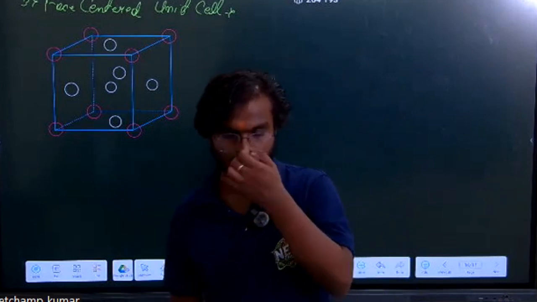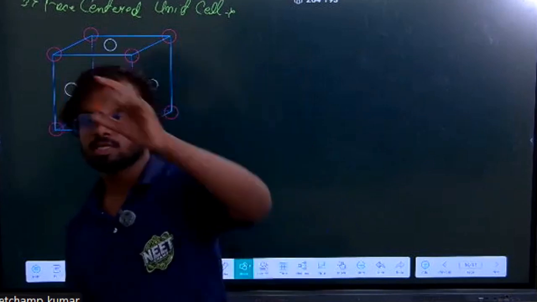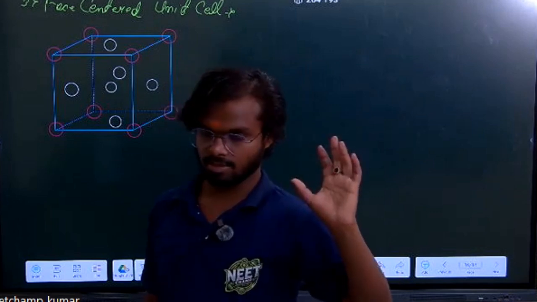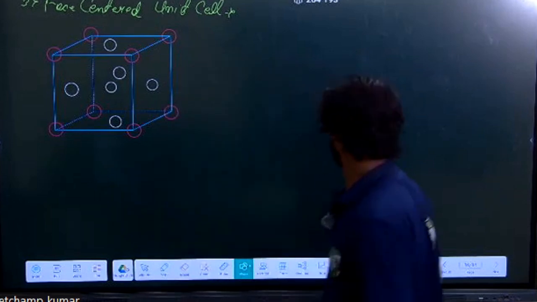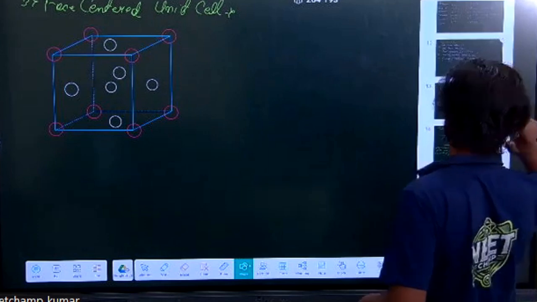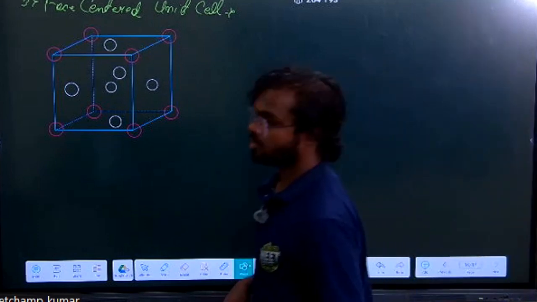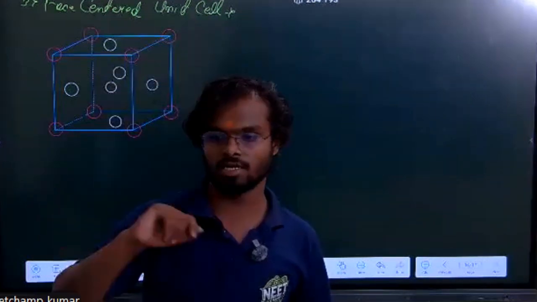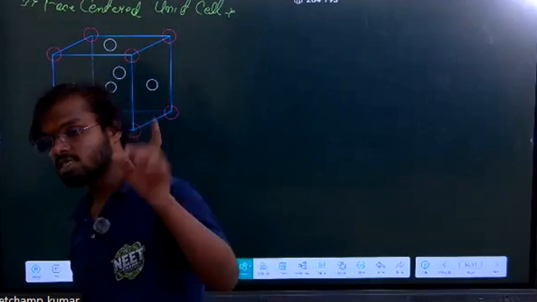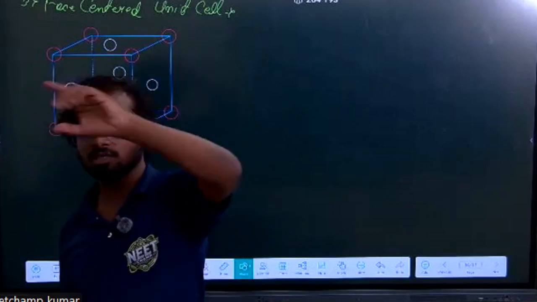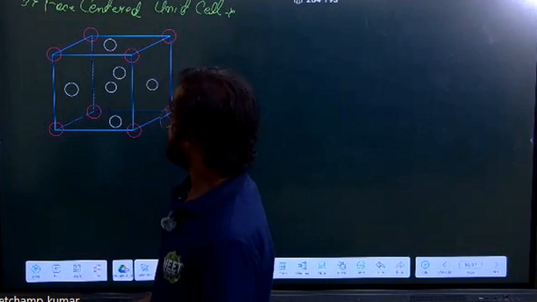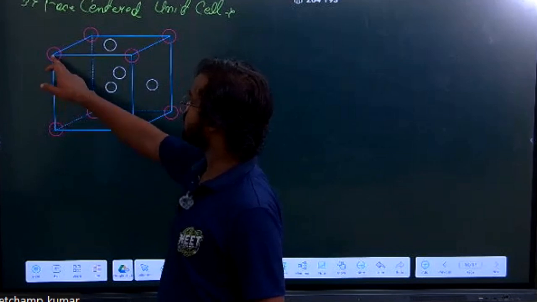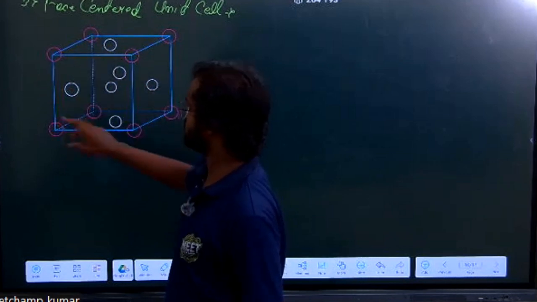So initially, in the simple cubic unit cell we have atoms only at the corners. In the body centered unit cell one atom is present at the center. Then we have seen now it is FCC, the face centered unit cell. In the face centered unit cell, one atom will be present at every face. As initially in the body centered unit cell, only the body center atom is touching the other atoms, here also only the face centered atoms are going to touch the other atoms. Okay, means this atom is going to touch this atom also, this atom also, this atom also.